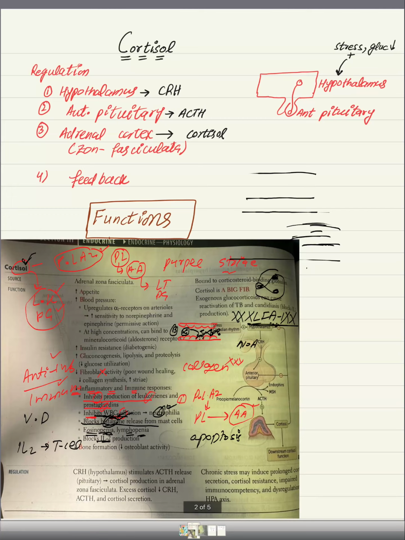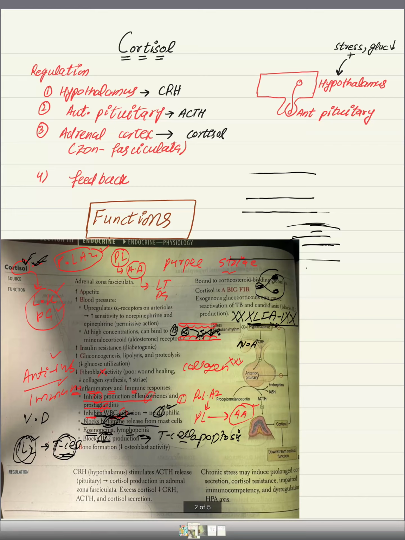So if you have more cortisol, this cortisol will go and block the IL-2 production. If your IL-2 is blocked, your T cells are not going to be activated. Your T cells are not going to proliferate. So if your cortisol suppresses interleukin 2, it means your T cells are suppressed. You are not going to proliferate or stimulate T cells. And what happens in immunosuppression? The same thing happens: your T cells are suppressed, your immunity is suppressed, your immune cells are suppressed. That's why cortisol is also called an immunosuppressant, because it is going to block interleukin 2. When you block interleukin 2, your T cells are not going to be proliferated or stimulated, and their function is suppressed. So this is the reason.